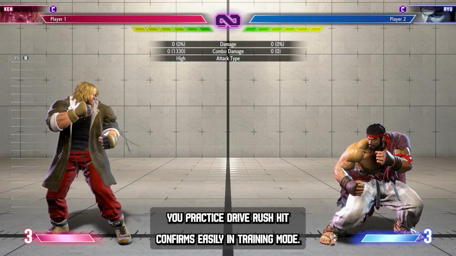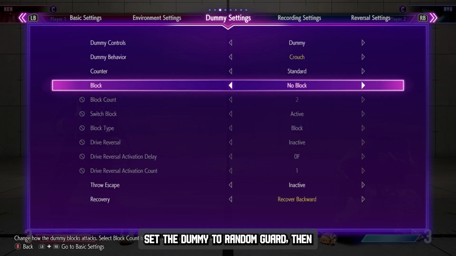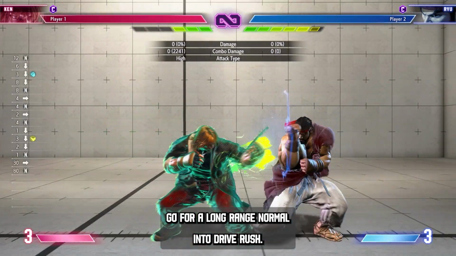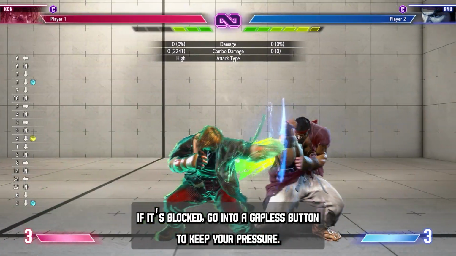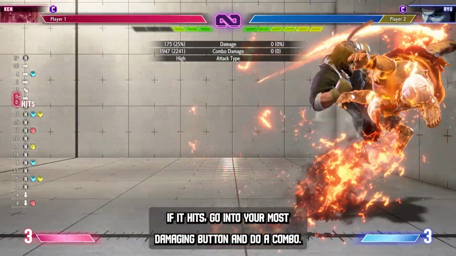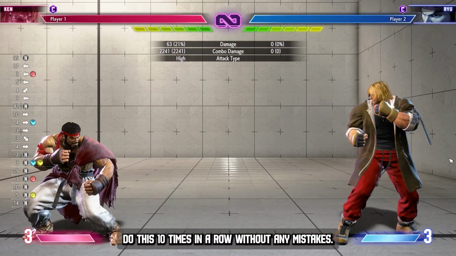You can practice drive rush hit confirms easily in training mode. Set the dummy to random guard. Then, go for a long range normal into drive rush. If it's blocked, go into a gapless button to keep your pressure. If it hits, go into your most damaging button and do a combo. Do this 10 times in a row without any mistakes.